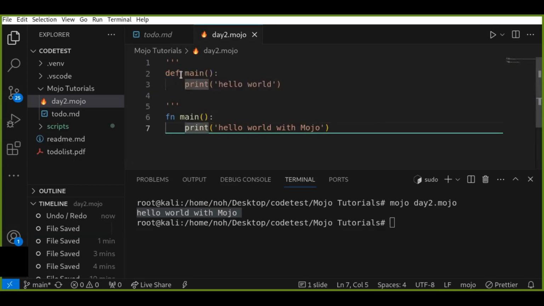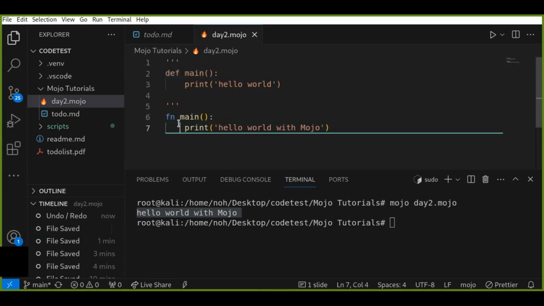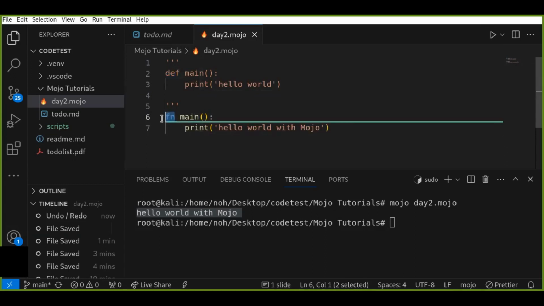So if you are using the Python style with def, it is dynamic behavior, but if you are using fn, it is static type behavior and memory safe management behavior. I will show you the difference between the two practically. Both fn and def functions have their value, and it's important that you learn them both. However, for the purpose of this tutorial, I will focus on fn functions only.